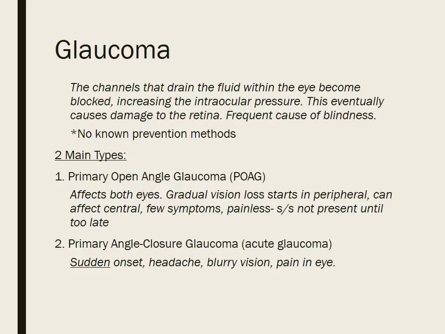The second type is primary angle closure glaucoma, or PACG, also called acute glaucoma. And acute would tell us what? That it's sudden. It's an emergency. Symptoms of acute angle closure glaucoma include a sudden severe pain around the eye that radiates and spreads all over the face. They might feel it in their eyebrow. They might have a headache all over, feel nauseous, and even vomit. They can see colored halos around lights, and have sudden blurred vision with decreased light perception.